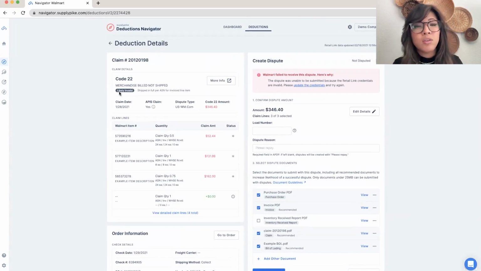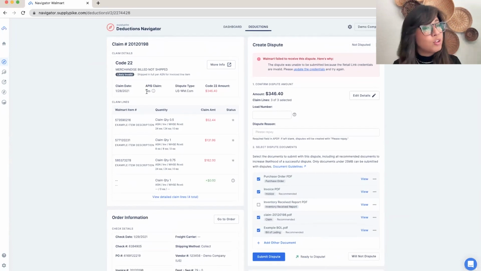So number one, we're surfacing that information up for you to say, hey, here's all the information that you need. Secondly, we actually will do validity checks for you. Based on all of this information that we're seeing, because we're integrating directly with your carriers and with your retailer portals, we can actually make validity calls to say, hey, this is probably an invalid deduction and you should probably go after it because, you know, you can.